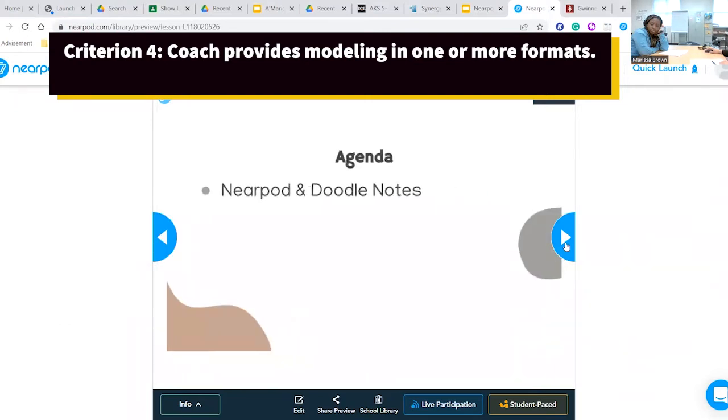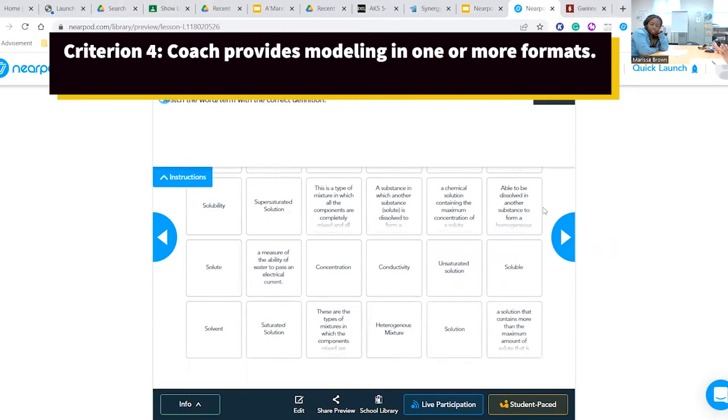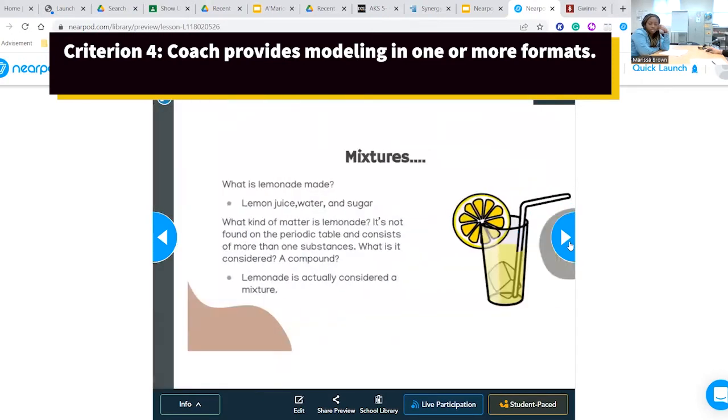Looking at this, one thing that I'm going to be doing with my students, and you can definitely do it as well, is there's a matching. So they have to look at the vocabulary, look at the term and match it. They can do a before and after. So you give it to them. They might not know all the terms, but they can match what they know and then come back to it at the end of the lesson once they've gone through all that vocabulary. That's a pretty good tool that I like using.